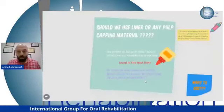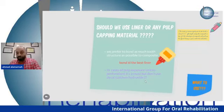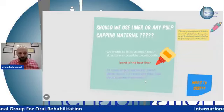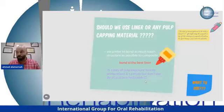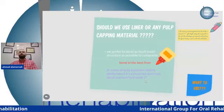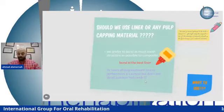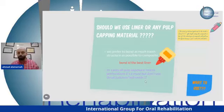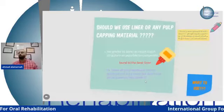Next. Okay, should we use a liner or any pulp capping material? This question I've been asked all the time. I do prefer to bond as much tooth structure as possible to the composite, because if I bond as much as I can, I get much more strength from the bonding to the tooth structure. So the bond is the best liner that it can be.